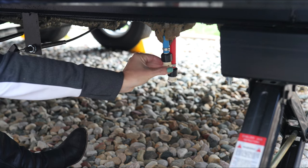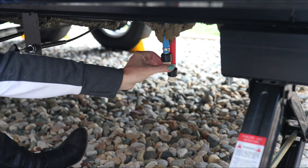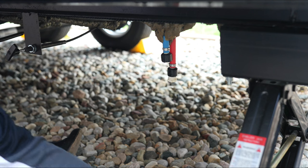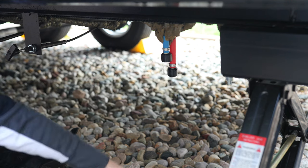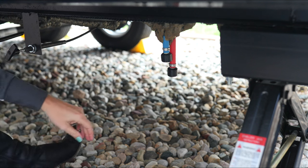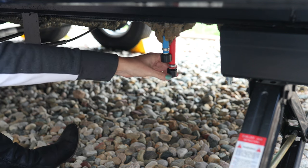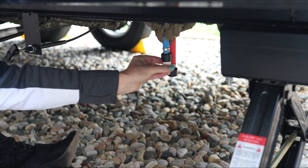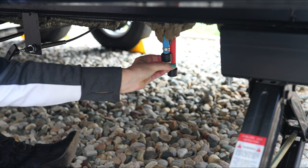After you've blown the air through the black tank flush line, close up your valves and make sure everything is tight. Put that screen back in and close up the black tank flush cap, then head over to your low point drains. The low point drain caps are going to be fairly tight, so you may need a wrench to get them loose, but once loose you can unscrew by hand. Pull them out, allow any residual water to drain, and put them aside so you don't lose them — you'll need them to cap back up.